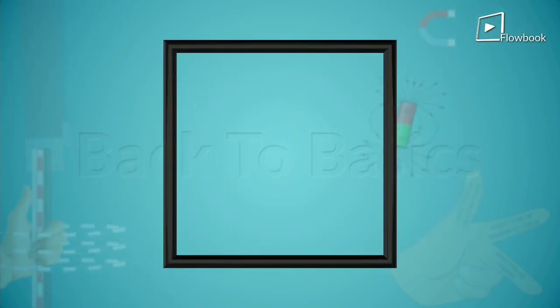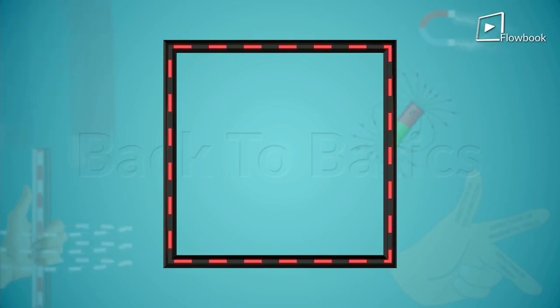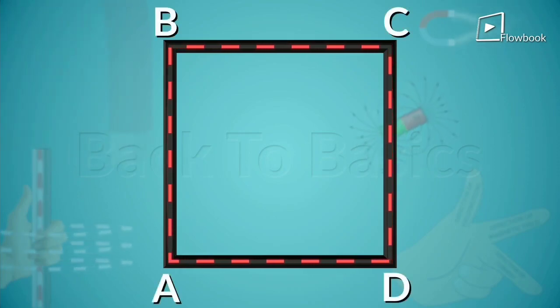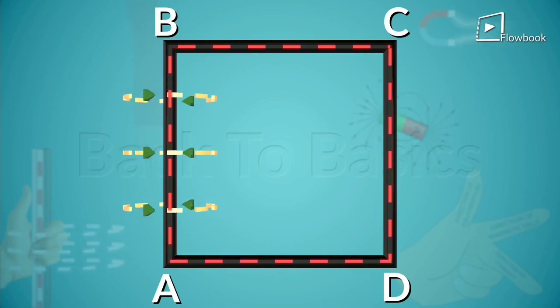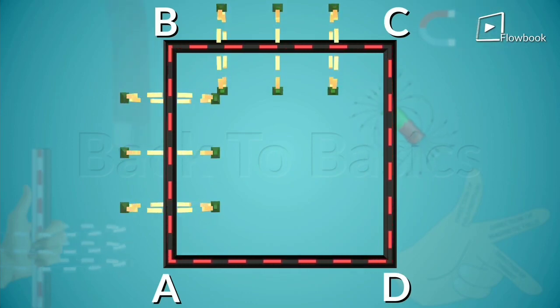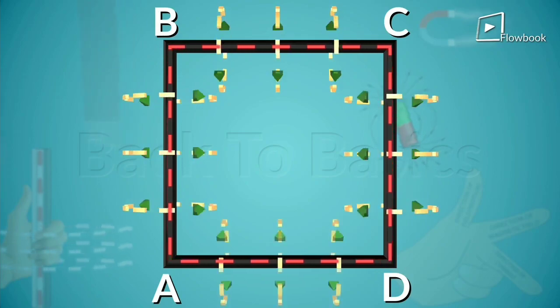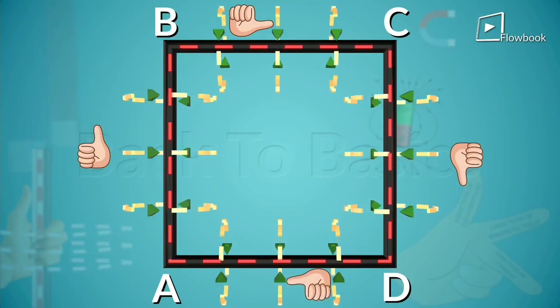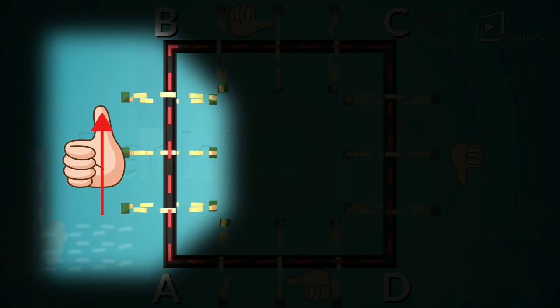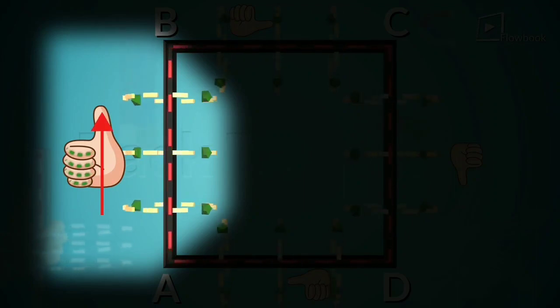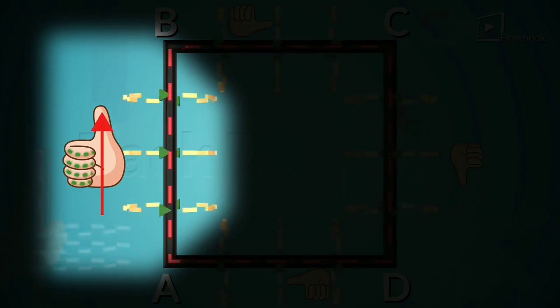if the current was flowing across the loop like this, we can say that the magnetic field lines for AB will look like this, for BC will look like this, and so on, using a right hand rule. Here, each small part of the square wire can be thought of as a straight wire, and by pointing the thumb in the direction of the current, the fingers will give the direction of the field lines.